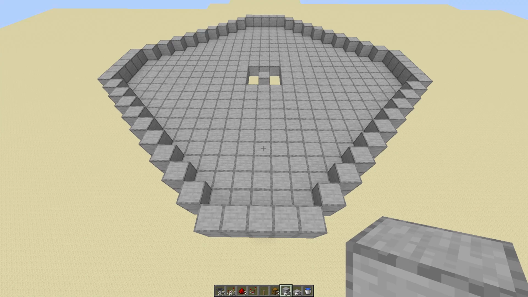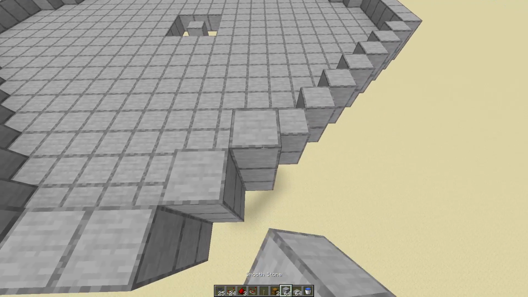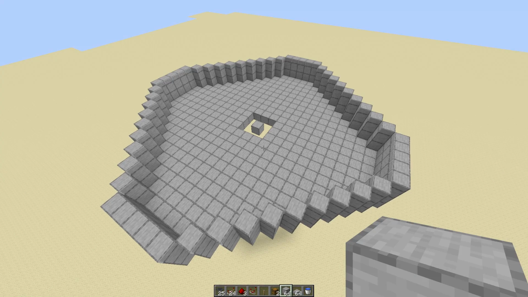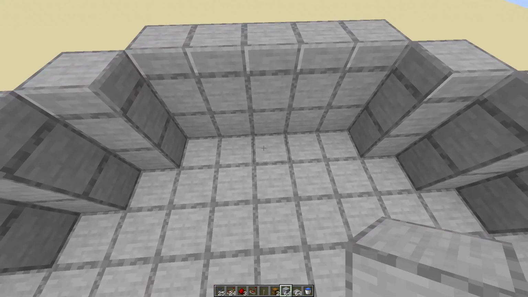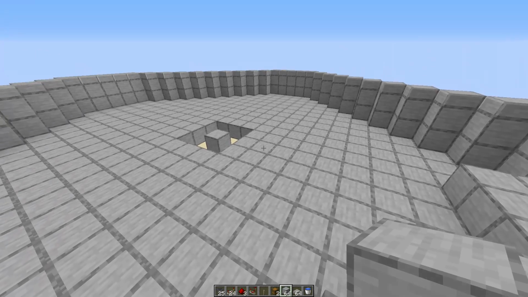So once you have this, you'll then want to build 1 block up with a slab on top, and you'll want to continue this around the entire perimeter. Now that you've built up the walls, you'll then want to come over here and place 2 blocks coming out, and you'll want to continue this around the entire thing.